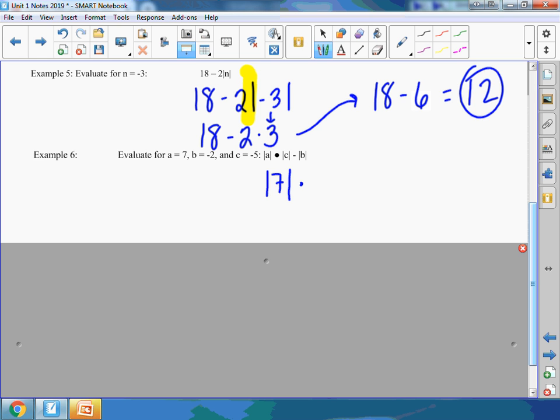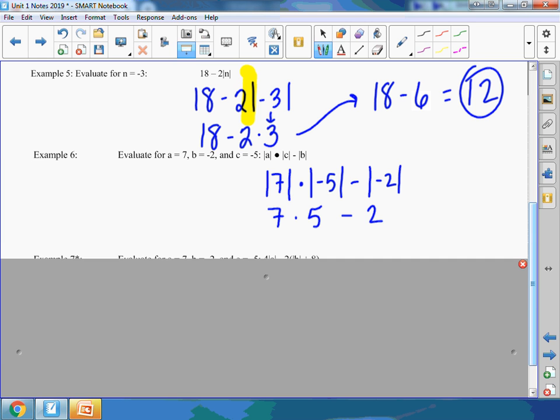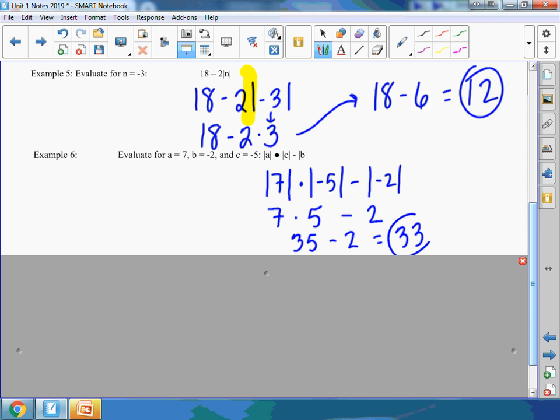Okay, let me just copy everything in, and then I'll let you start. Minus the absolute value of -2. Okay. All right, so did you take the absolute value of all of them first? Yeah. So this is 7. This is +5. And this is +2. And then 7 times 5. Uh-huh. Okay. Very good. First thing he did was get rid of those absolute value symbols, and then you follow your order of operations from that point on.